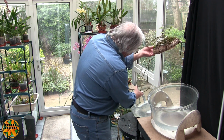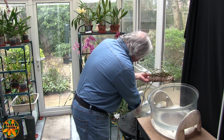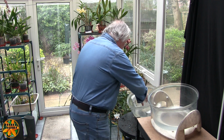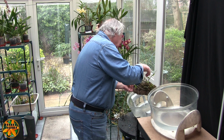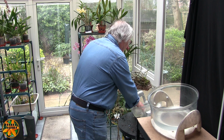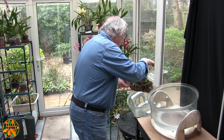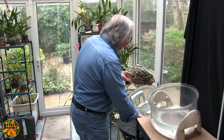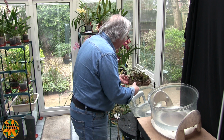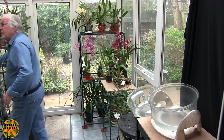Now what I have to do with these kikis is be careful not to knock the buds off, but give them a dip in the water just to get those roots wet. And then come back to the top of the plant, because there's aerial roots up here as well. And then we don't forget the actual plant itself and get those watered. So again, this has got very little in the way of active growth as far as new canes are concerned, but those would normally come either during blooming or after blooming, so I'm not worried that they're not there.